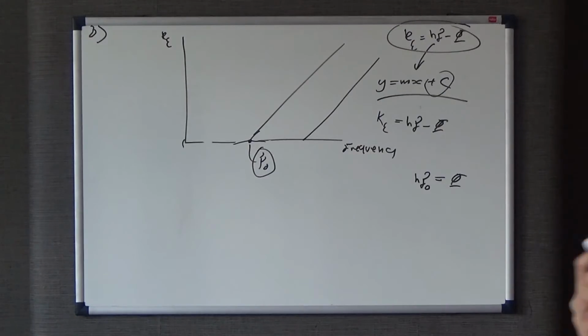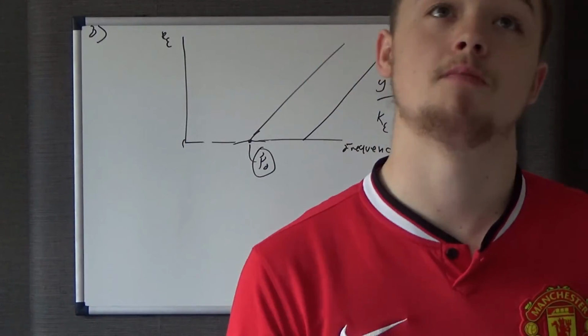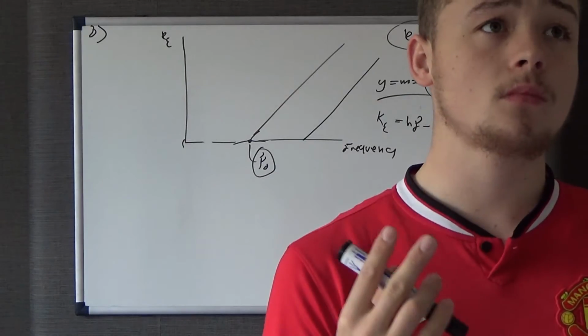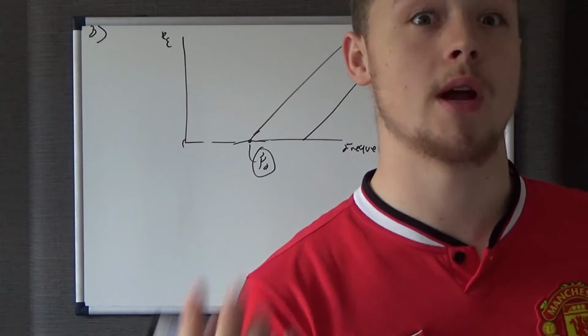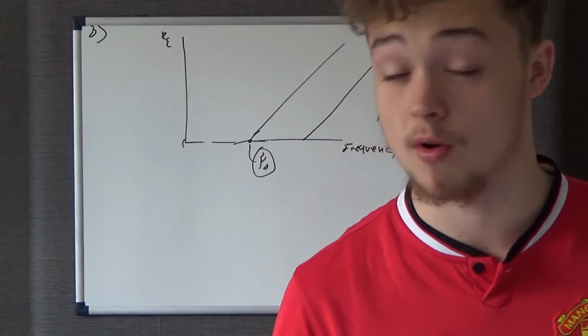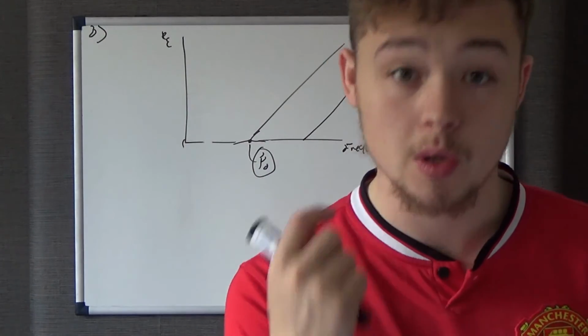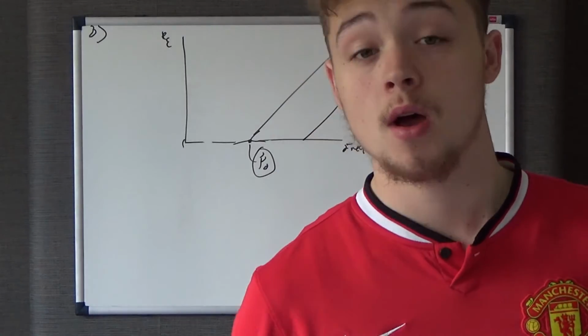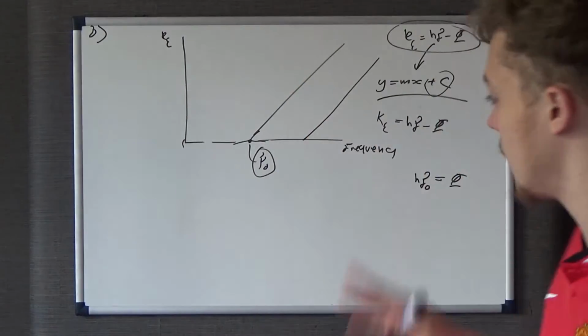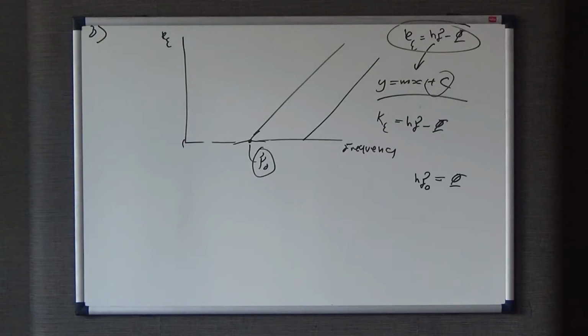Now, obviously, if you'd said that what's represented by the threshold frequency is the gradient, and you related that to your part B, you do get an error carried forward, so don't be put off by that. So that's pretty much it, but as I say, hopefully you didn't get that wrong, and I've explained that in a good enough way for you.